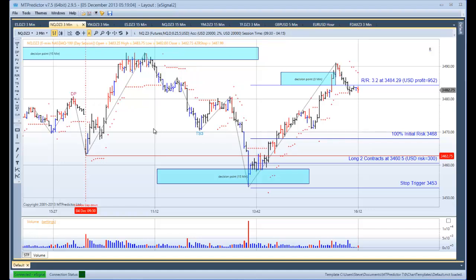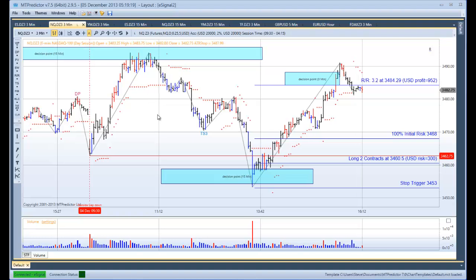So basically most of the trade setups that we do, or most of the advanced trade setups that we do in MTPredictor, were all shown by just the one day yesterday, which was the 4th of December on the NQ. So I just thought this was a good one to focus on because it shows you what's possible with MTPredictor, and more importantly how the more experienced users can actually take MTPredictor to higher levels by using the higher time frame, the more advanced trade setups, and some of the other things we do in the software. So a really good day for MTPredictor yesterday on the NQ, and hopefully this video has given you a good insight into what is possible with the tools in the MTPredictor software program.